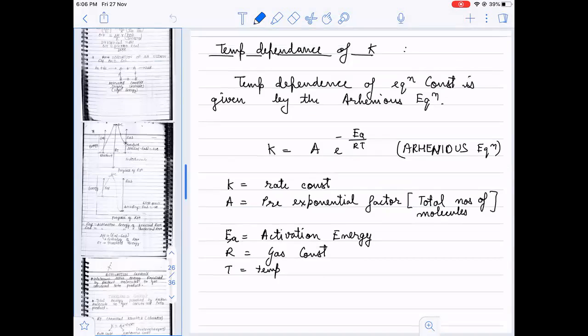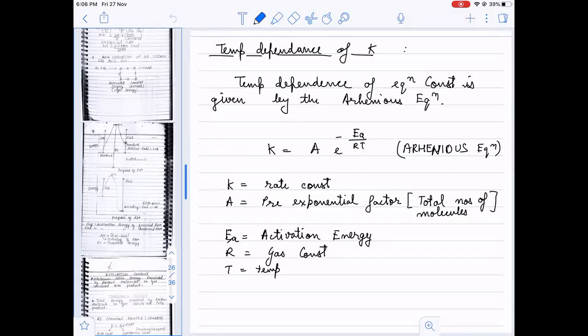Okay, great. Now, in this next section, we are going to study some things about activation energy, how the reaction goes, what path it takes, what are the energies involved, and we are also going to relate the equilibrium constant with the temperature dependence of the equilibrium constant.